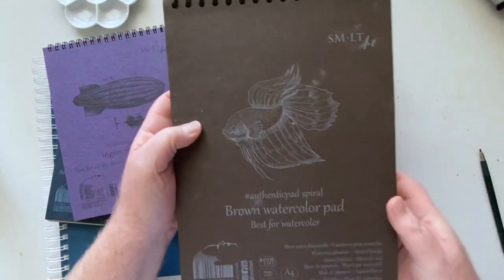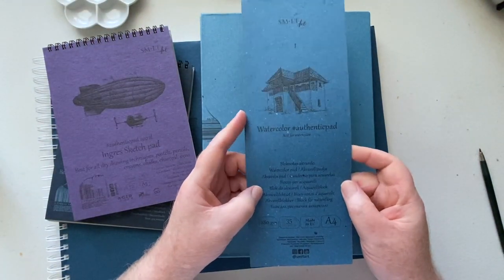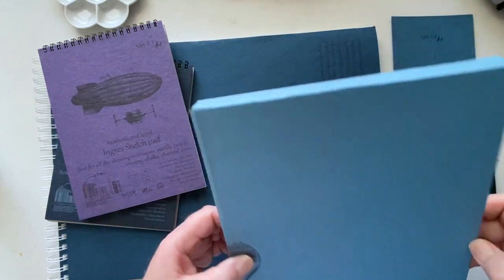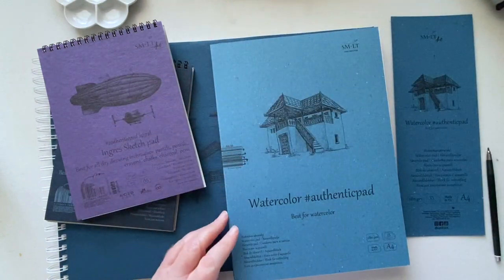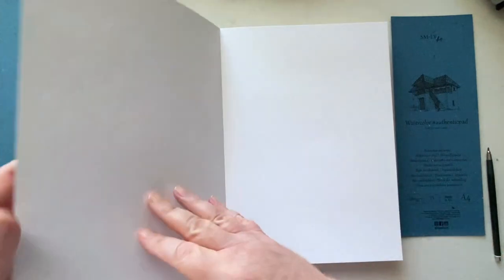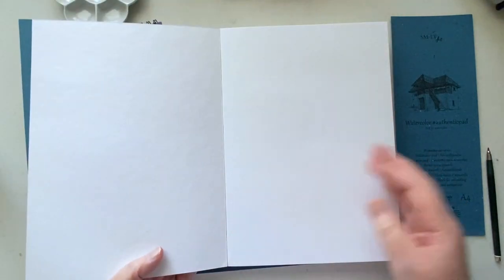As mentioned in part one, I couldn't cover everything I wanted to in just one video about these papers. They're really cool. They're made in Lithuania — I put that detail in part one. If you haven't seen part one, go back and take a look at that for reference. My friends over at Wet Paint hooked me up and told me about this paper, and I went over and purchased a bunch and they dropped it off at my house, curbside delivery, which I really appreciated. Thank you, Wet Paint.